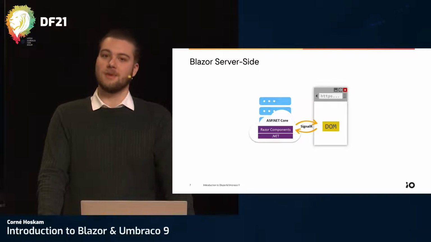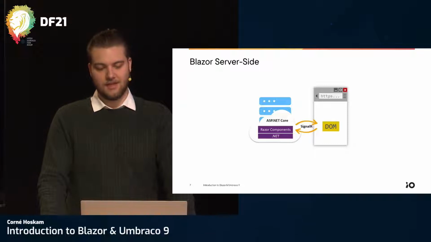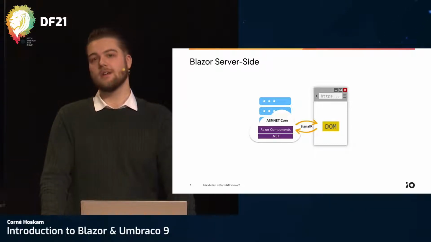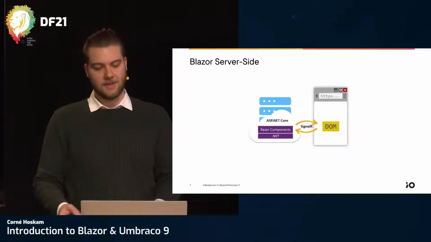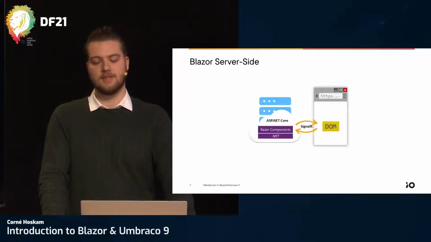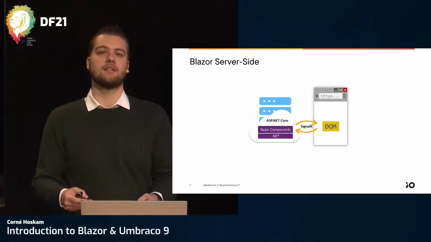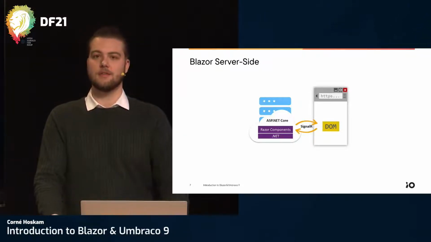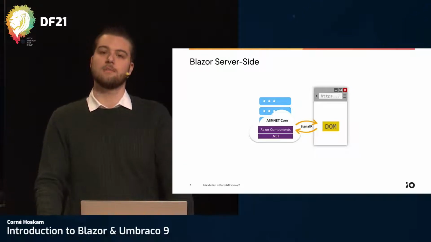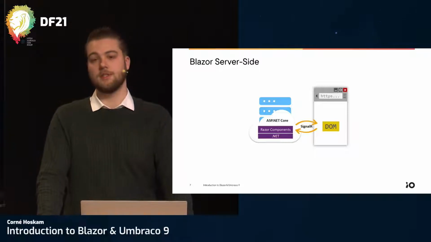Server-side Blazor is the version of Blazor that, as the name would suggest, both runs and stays completely on the server. In this case, the server is responsible for any and all interactions that happen in our application, and whenever an update or interaction takes place, the server calculates the difference in our DOM or the difference in our HTML and sends that over to our client using a SignalR WebSocket connection. Our browser then updates our UI, which means that no .NET code ever leaves our server. This particular version of Blazor also does not in fact use WebAssembly to run, but only a very minimalistic use of JavaScript.